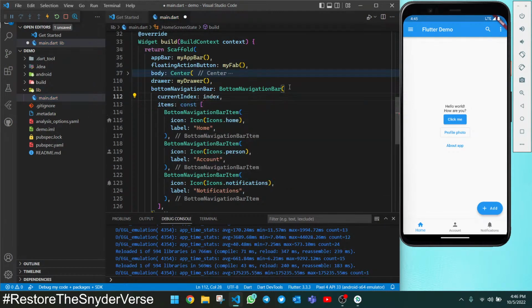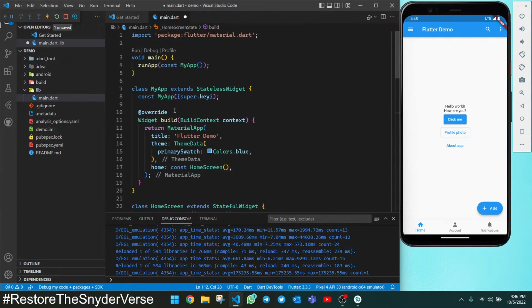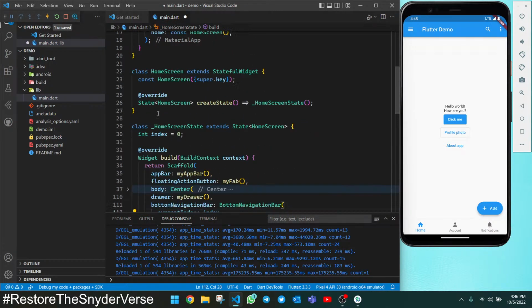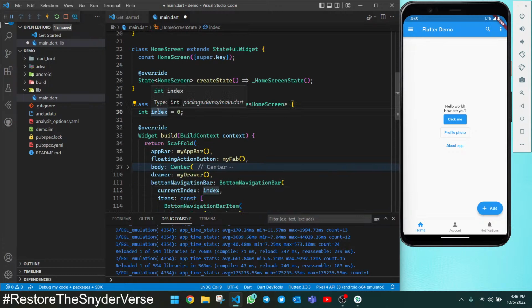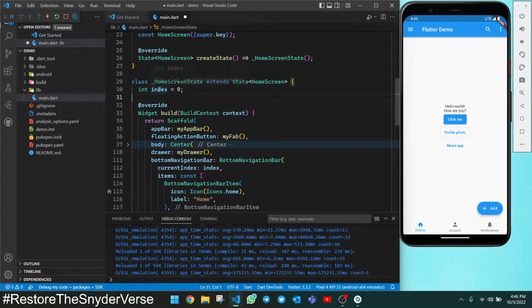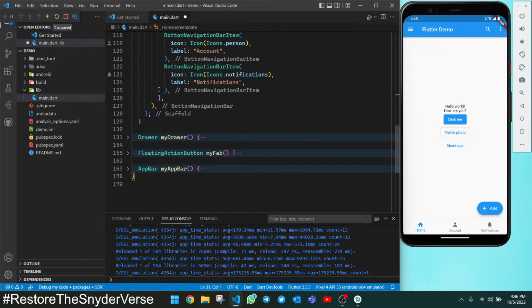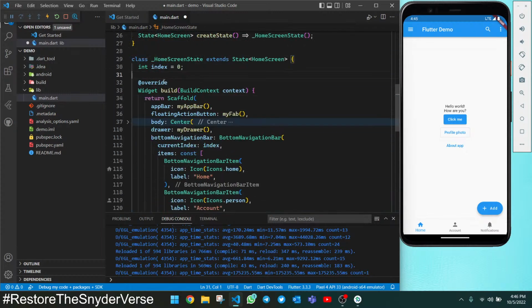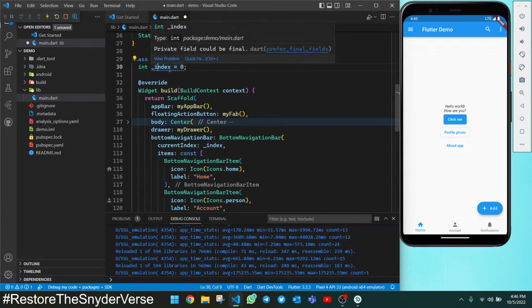Okay, I am going to make this variable private by adding underscore in front of it. Okay. Why is it not renamed? Yes, now it is renamed.